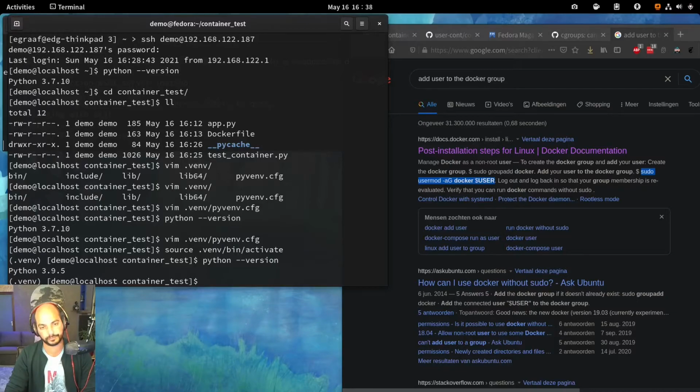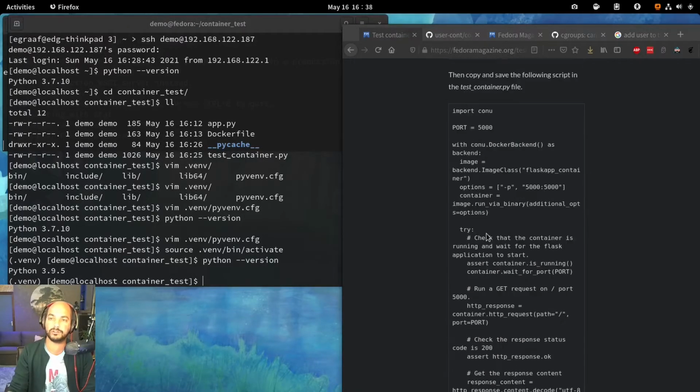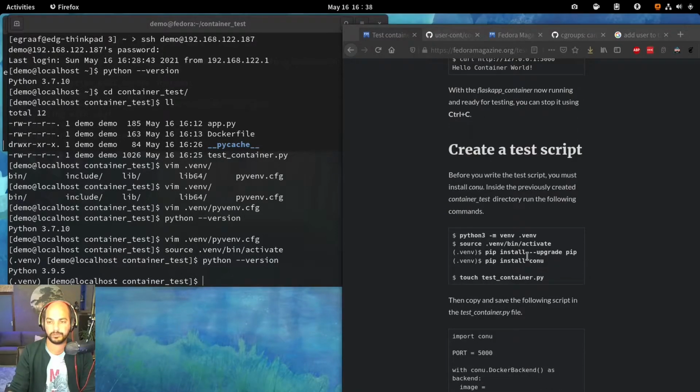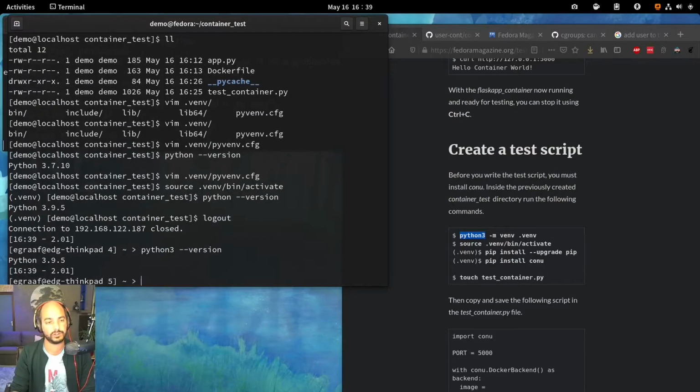Aha. So the command to create the virtual env was run against Python 3. So let me exit Python here, and check the Python 3 version. Yeah, so Python 3 is linking to Python 3.9.5 and not to the one we want.